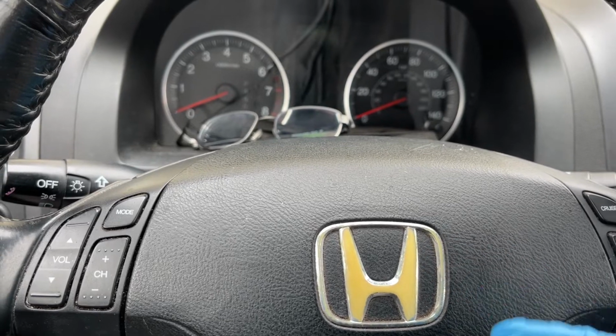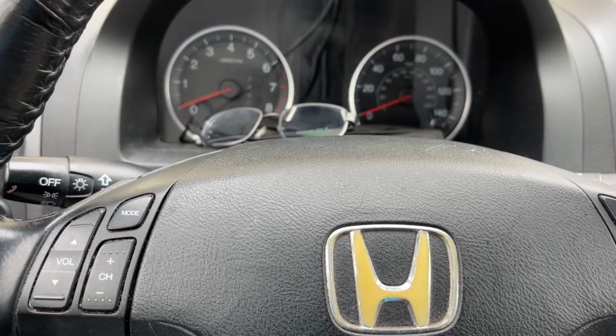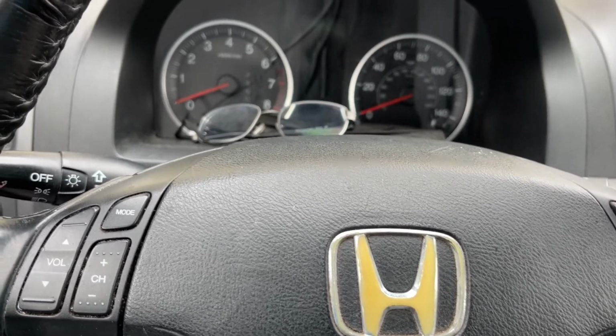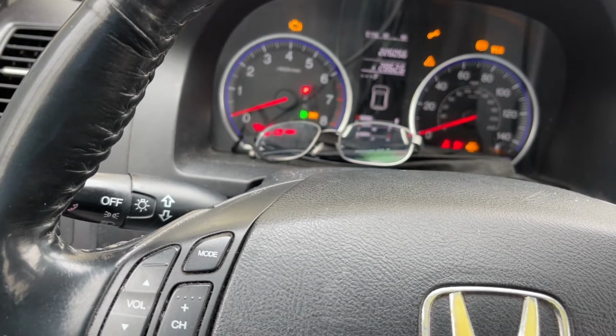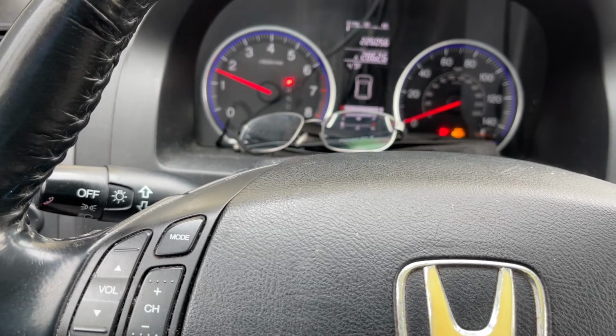Today's episode, we're going to work on the starter for this 07 Honda CRV. I'll show you how to change out the starter. So if your car does this, listen carefully. A little hesitation in the starter there.